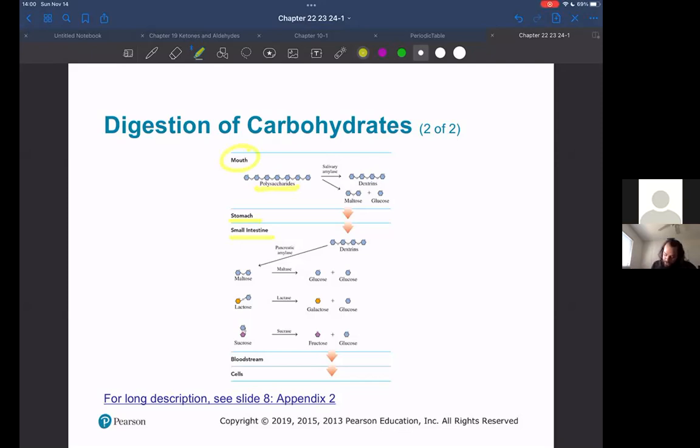Those tiny individual components are what enter the bloodstream and then enter into the cell. Okay, so they get absorbed through your intestinal lining, entering into your bloodstream where they get circulated throughout your body and then moved into the different cells as monosaccharides, right? So digestion is all about going from polysaccharides all the way to monosaccharides. And again, that's because those are what can be moved into the cell.